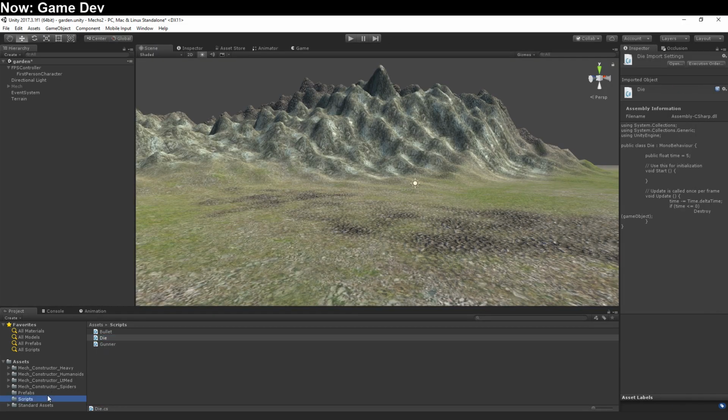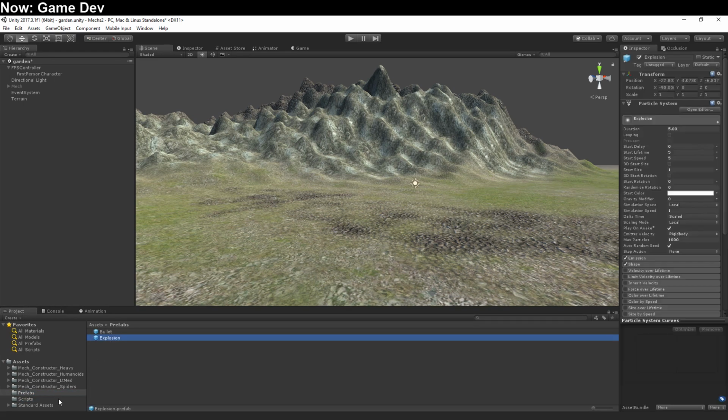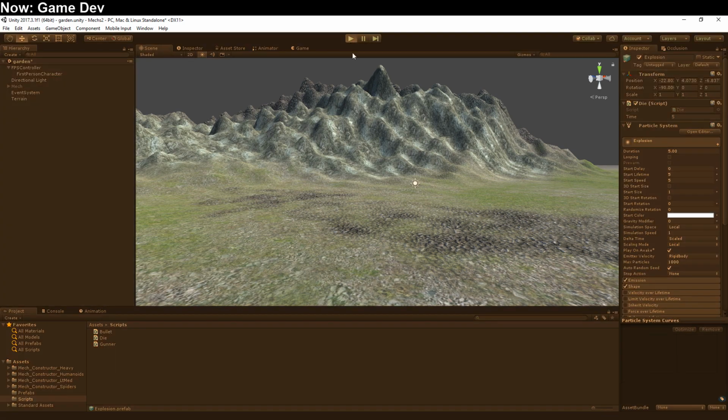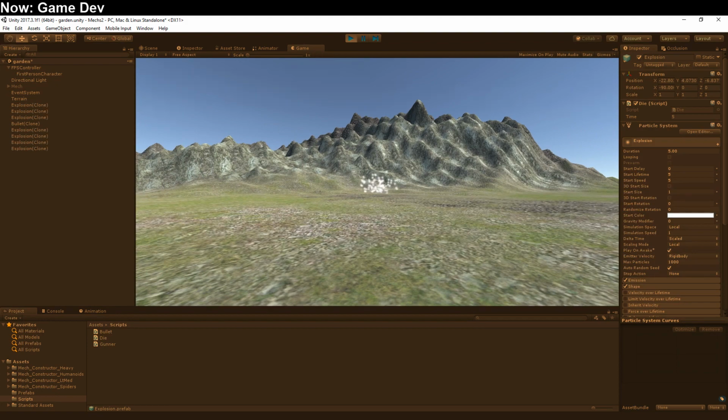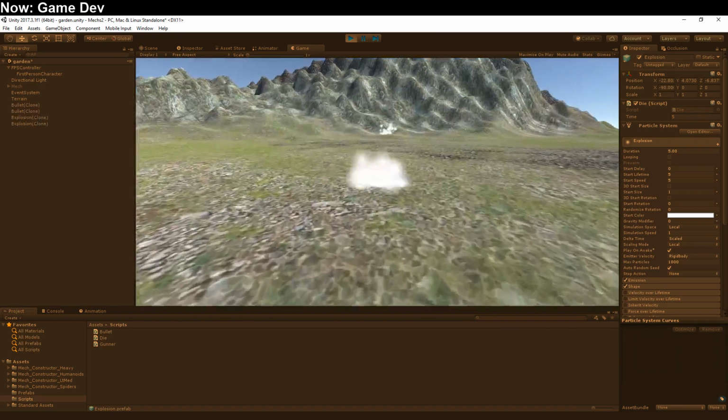Now with that in mind, we'll just go ahead and add that and watch it happen. If you keep your eye on the left, you can see the explosions pop up, and then you can see them go away after 5 seconds. There we are. See? So that is how you do it.